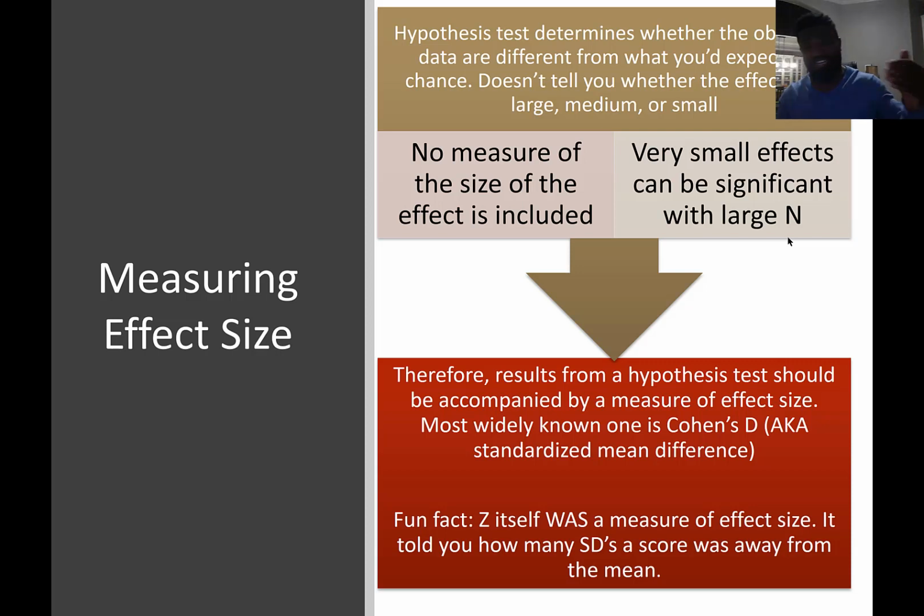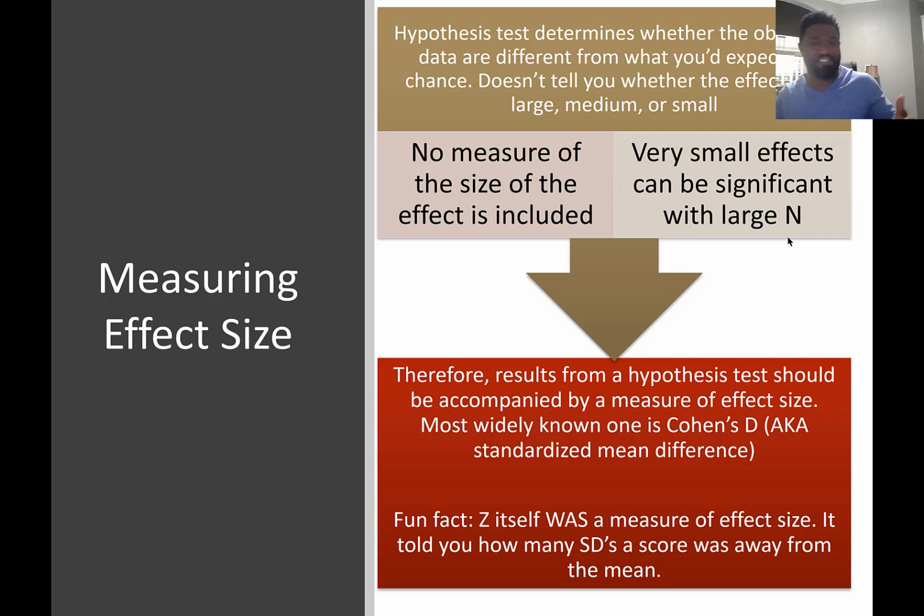Because remember, you're going to take that standard error, right? The standard deviation of the sample or of the population, if it's a z-test, and you're going to divide that by the square root of n. Well, the bigger n is, the smaller that whole bottom part ends up being. And if you're dividing that whole top part by a smaller number on the bottom, as long as n is super large, you can basically make that whole thing go down to practically 0. You can make it super duper small, which makes it super easy to find something significant. So you can increase your statistical power just by adding more people to your study. But it doesn't tell you whether or not the effect is actually large.